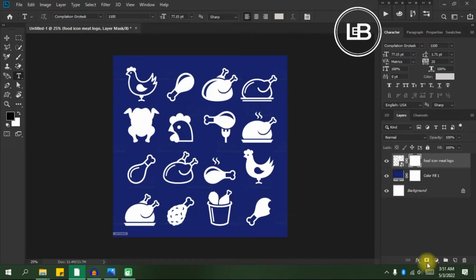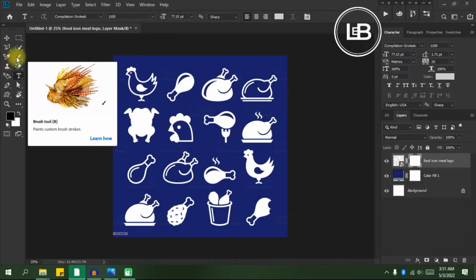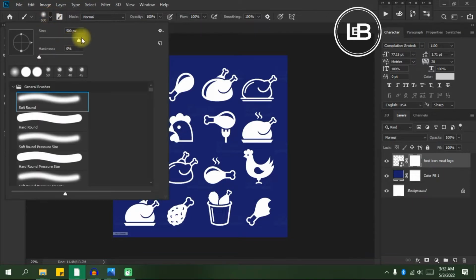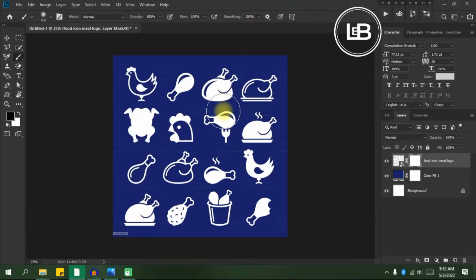When you click on the layer mask, this layer mask will appear in the layers, and now you go and activate the brush tool. This is the brush tool. You click on it, and then you increase the brush size to about 1100.